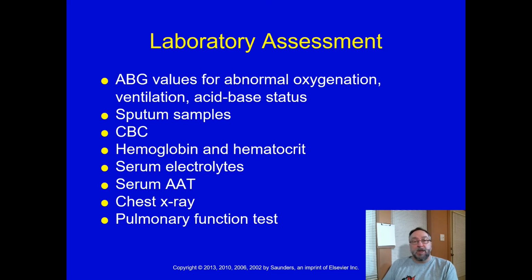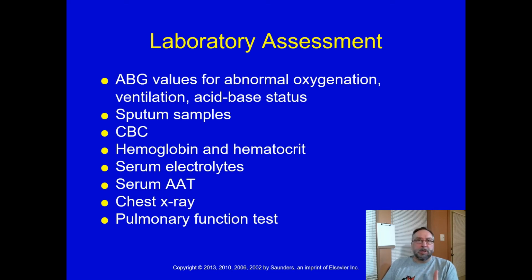Serum electrolytes. You want to find out what your changes in acid base are doing to your electrolytes. Because remember, when you're acidic, that can cause you to end up being hyperkalemic, right? High potassium. And also remember that it has an effect on your ionized calcium, the free calcium, the calcium that does things, right? That's the important calcium. So it affects that because when you're acidic, you've got more hydrogen ions attaching to your albumin sites. And of course, you may check a serum alpha-1 antitrypsin level.